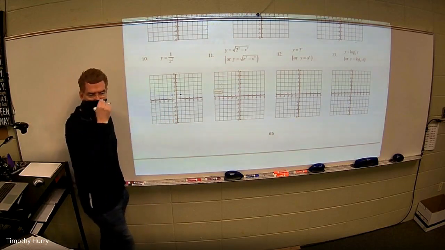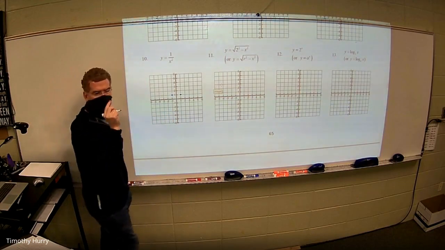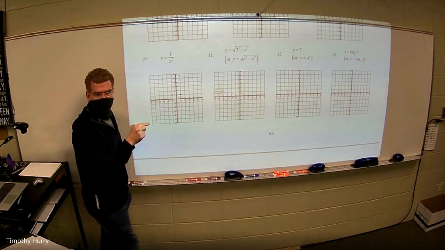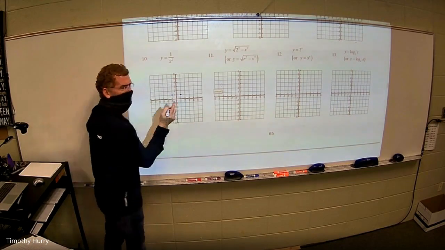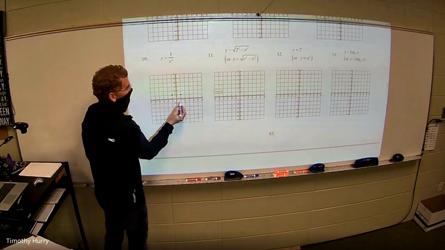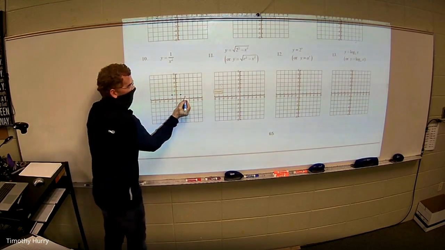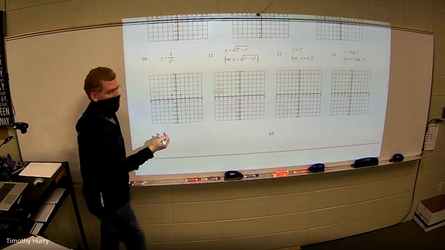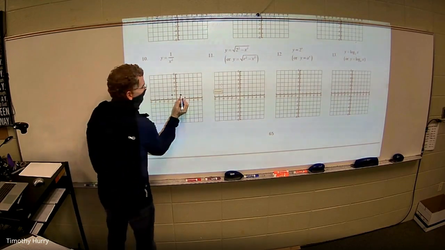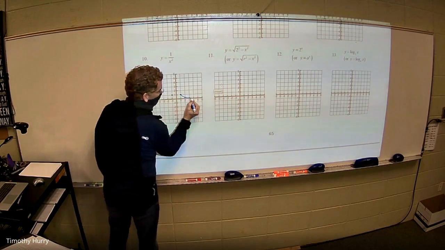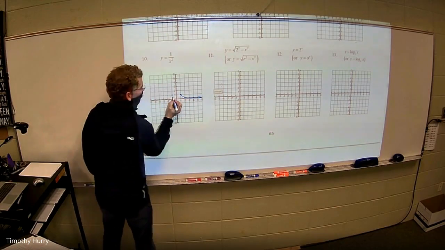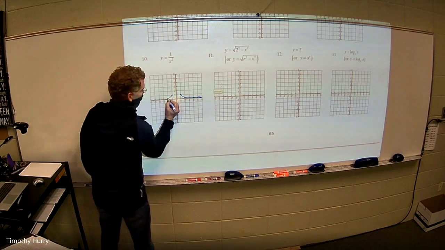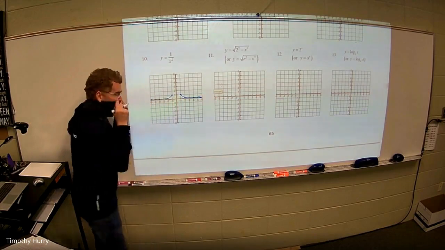Now see if you can see the difference here. What happens when I plug a 2? I get a 1/4. How is that different than the 2 on the other one? So the other one I had 1/2. This time I have 1/4. So it looks like it's getting down to the asymptote a little quicker, isn't it? Y'all seeing that? Now it's not that noticeable, and I probably wouldn't count off if you didn't get that down there that quickly.